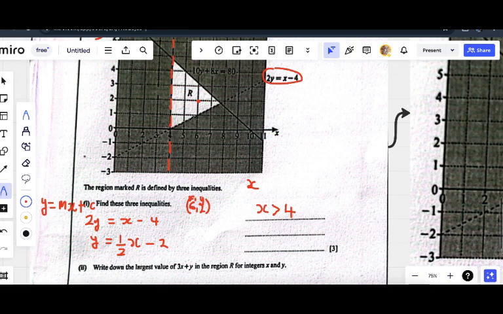You choose any point. Some students can choose this place as their point, some can choose this place. As long as the point you chose is within this white region, it doesn't matter. You still get the same condition. Now, the coordinate of that point, you substitute it into this equation. We can substitute it into this one.